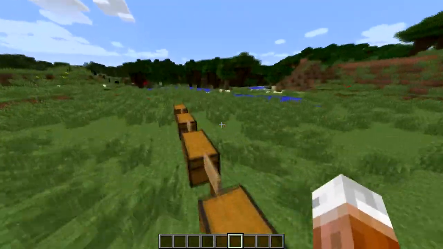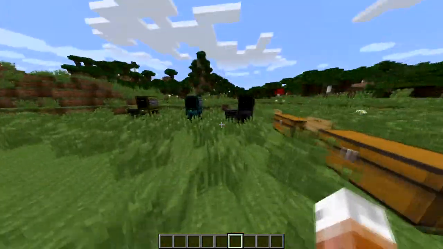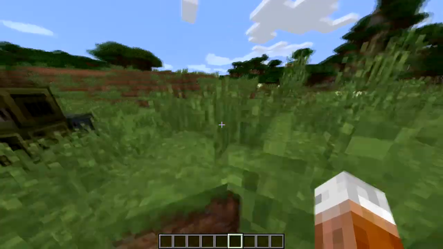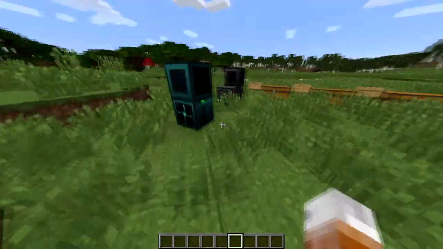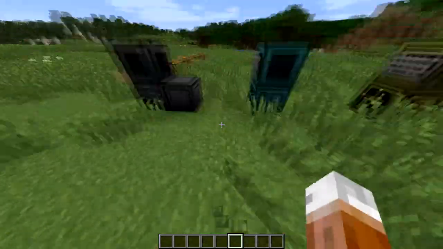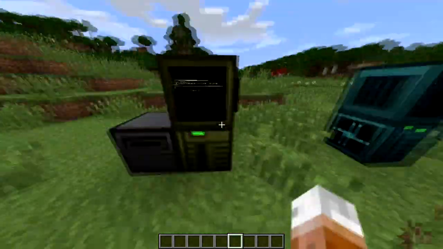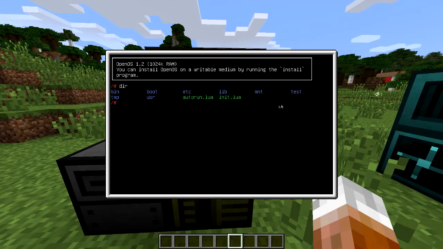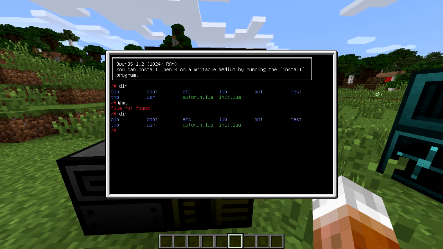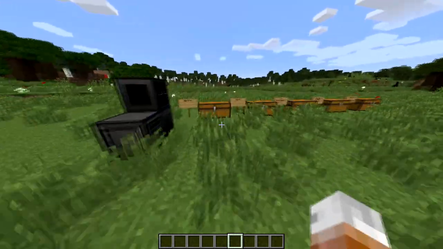Now, one interesting thing is that these computers will remain in the same state until you turn them on and off. Although, when you turn them off, you have to make sure you saved everything, or like a real computer, you'll lose all your information. Hard drives are not compulsory because, as you can see here, there is this temp directory, and you can use this to store things in if you don't have a hard drive installed.